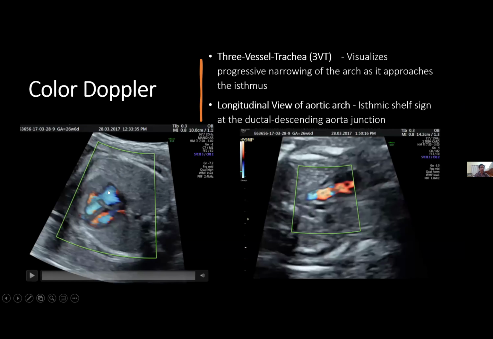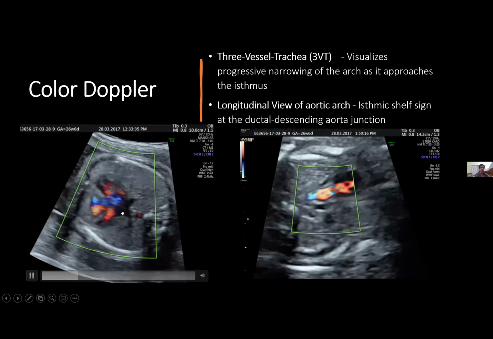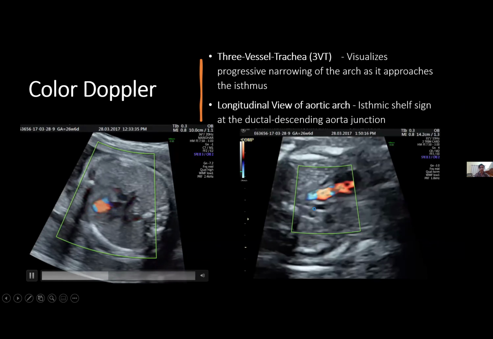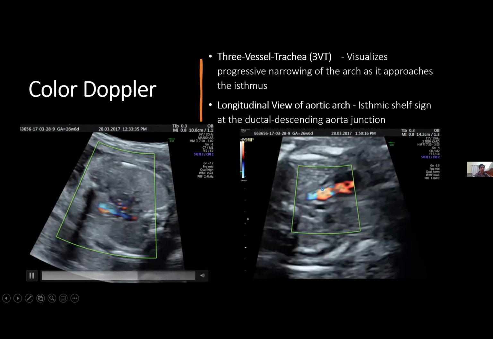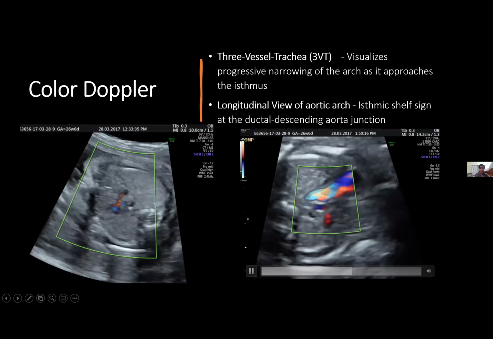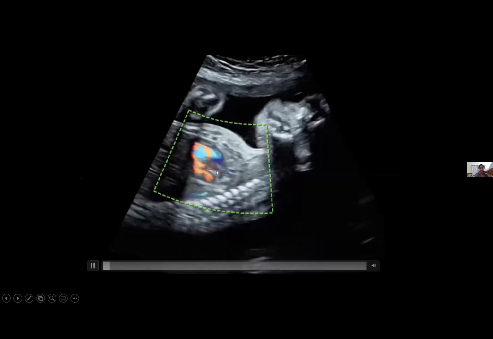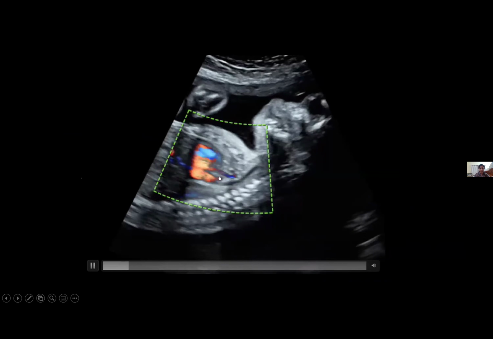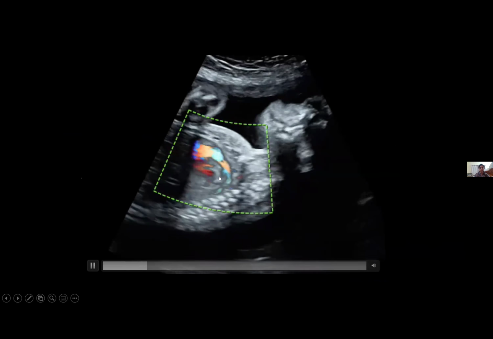This was a primigravida who presented for fetal echo at 26 weeks. The four chamber view demonstrated the chamber discrepancy with right ventricular dominance, and in the three vessel view, we can see the great vessel disproportion and a narrow aortic isthmus alongside a relatively larger ductal arch. On the sagittal view of the aortic arch, we can also notice the tubular hypoplasia of the transverse arch.